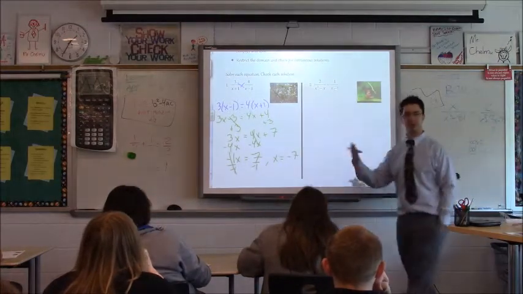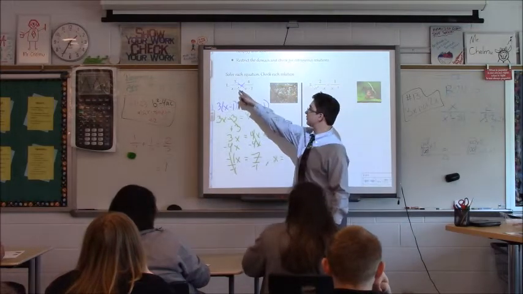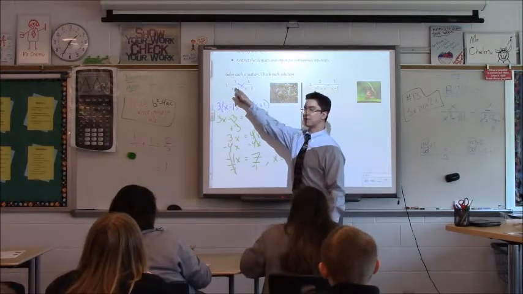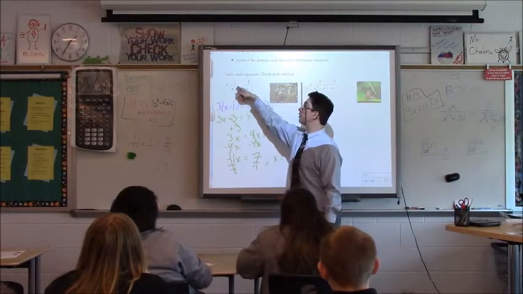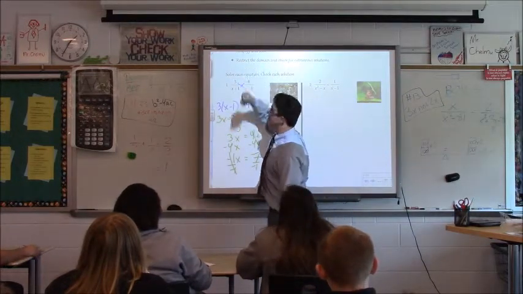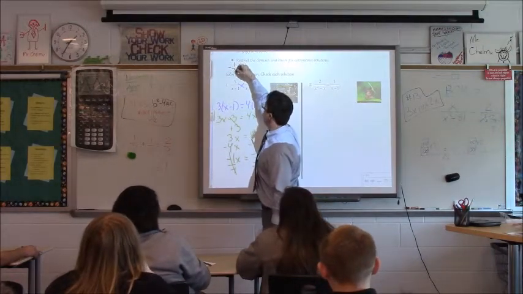And if we wanted to plug this back in and check if it worked, let's try it out. Let's plug in negative 7 up here for x. What's negative 7 plus 1? Negative 6. What's 3 over negative 6? Half. What kind of 1 half? Negative 1 half. So this side would equal negative 1 half.